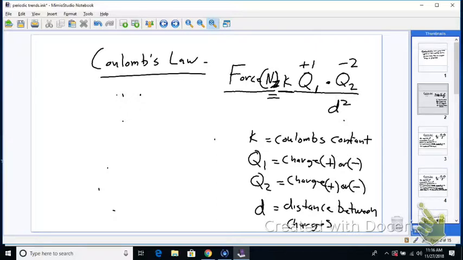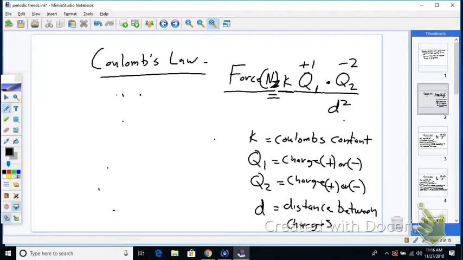Alright? Let's say that we would go ahead and double this charge here, and we say, now we're going to double that charge, what happens to the force? This doubled, and this doubled, okay, according to the original -1 and +1, this force would be how much bigger? 4 times bigger. Because it was 1 times 1, now it's 2 times 2, which is 4 times bigger. I mean, it's that easy.